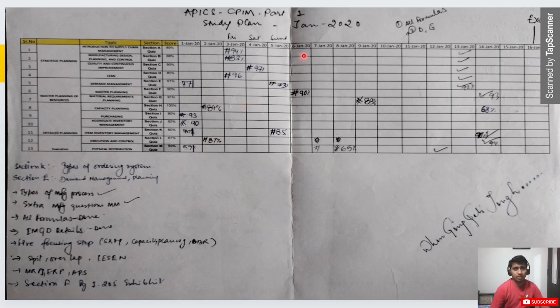So not just for the last 15 days. I recommend that you have it for the full study preparation period, not only for the last one, the revision period, or the last lap of the marathon, which I call it. You should have it for the full study period. Somehow I have lost that copy of the study plan, but this can be something similar. You need to have all the topics listed down.